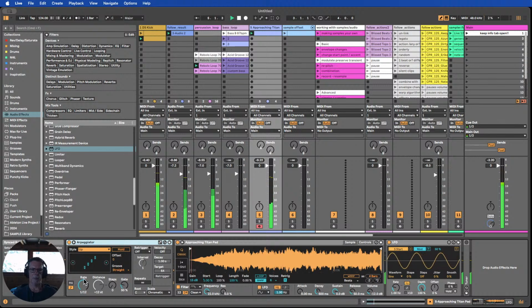So we can see the arpeggio and the LFO are now working. The arpeggio is giving us the new note rate. And now we're moving through this pad and it's sounding kind of interesting, but the sine wave is kind of boring. So let's say we go for more random start playhead movements. And we're going to do that by changing the LFO to the random waveform.